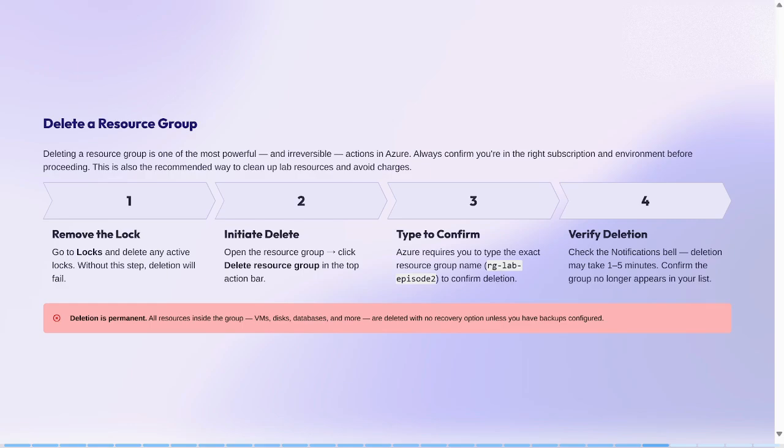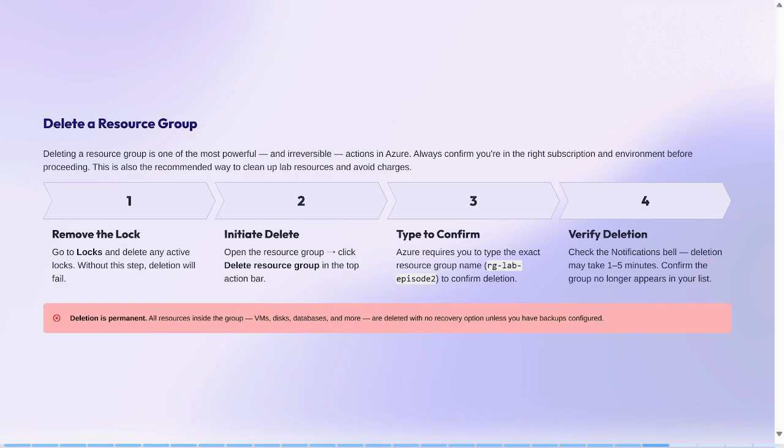So a virtual machine that is no longer needed, a storage account containing temporary files, or a public IP address that is not being used. These resources may continue consuming Azure services and increase your bill. That is why proper cleanup is an essential cloud administration skill.